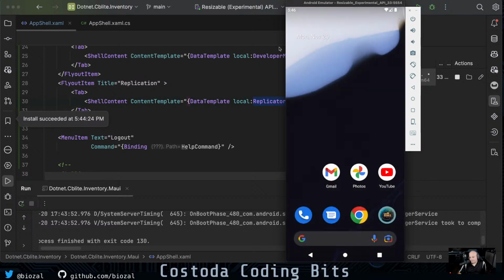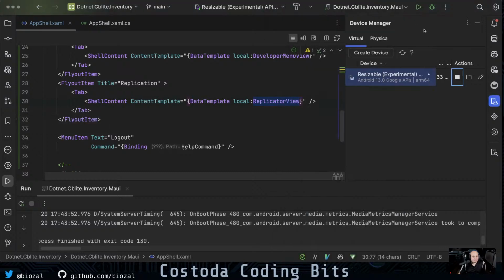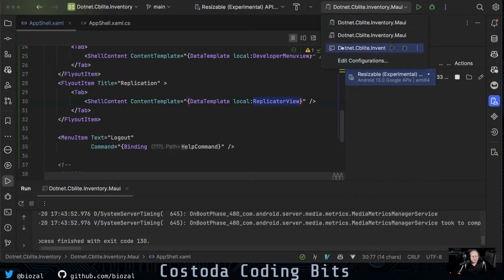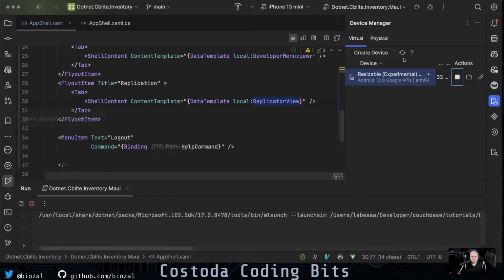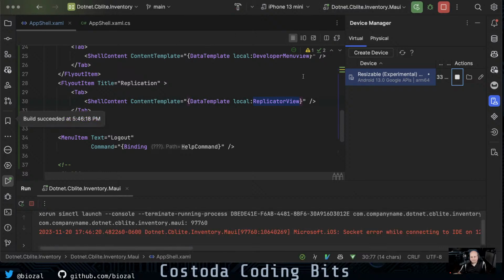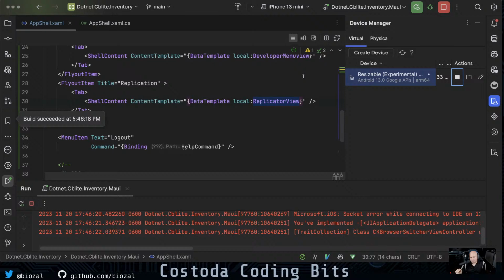But man, look at this. So this is out of the box Maui 8 with Shell, and this is the experience we get. So we've got to figure out some stuff here, right? So let's go back to mobile now. We know that projects is flipping, developers flipping, and replicators not drawing on each platform.